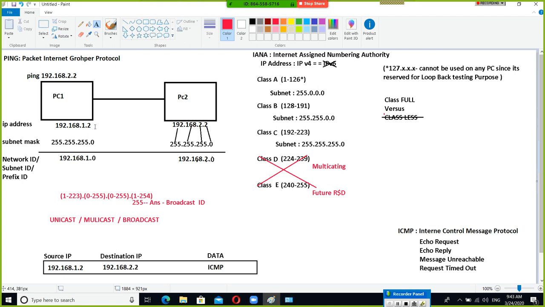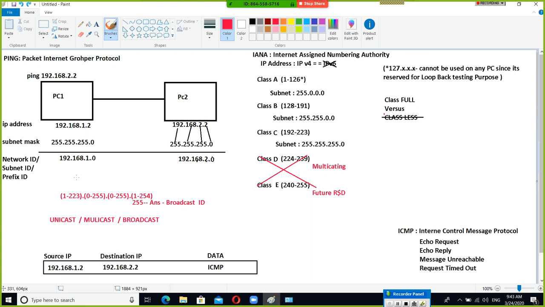Now there are various reasons why we send unicast, multicast and broadcast. Unicast is one thing I can explain right now. When I ping a specific IP address, it is referred to as unicast. Only this PC is supposed to give me a reply, right? Nobody else. Yes or no? Multicast is a type of communication that is sent to some. For example, if you have a new organization with 100 brand new computers, we have no operating system installed.